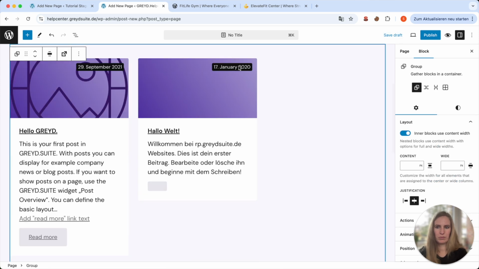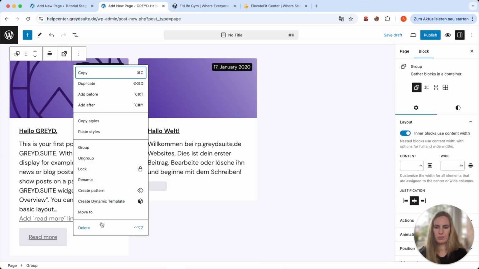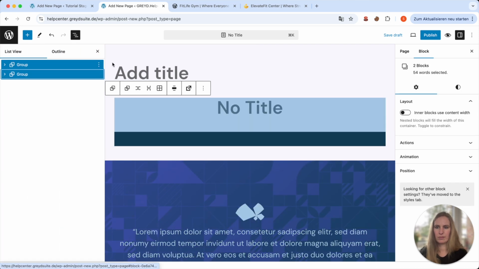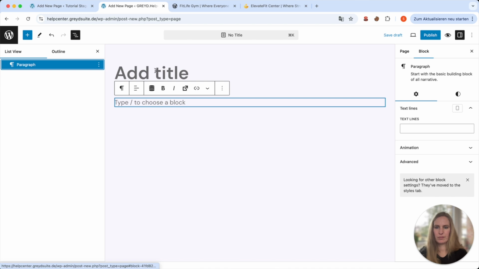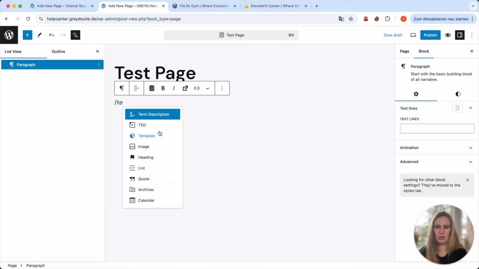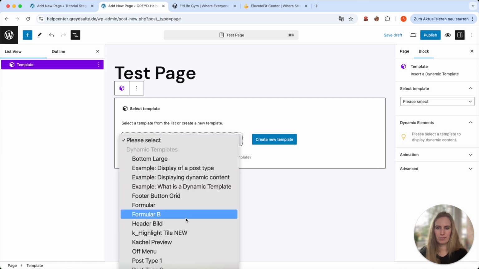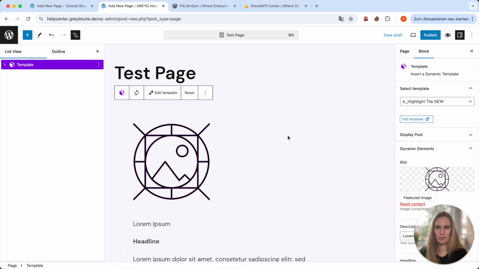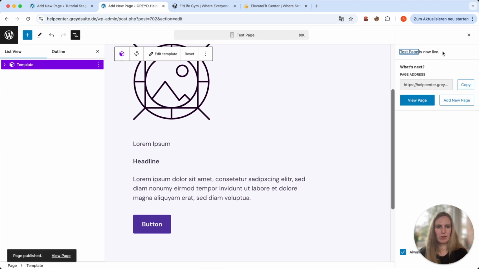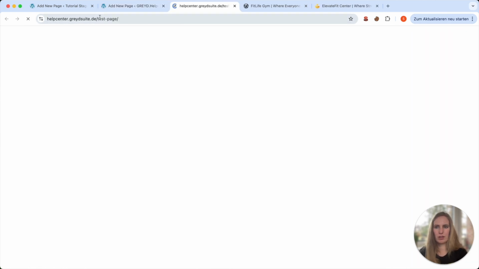Oops. Test page, and that's the template. Here it is. Publish. So now let's take a look at the sites.